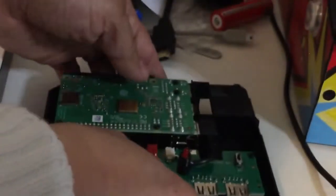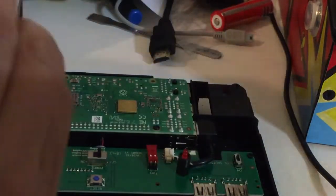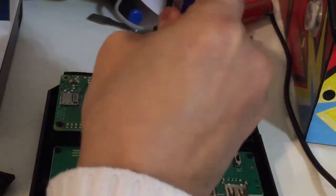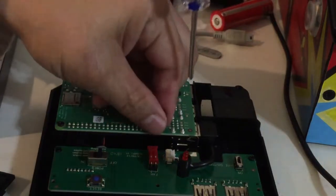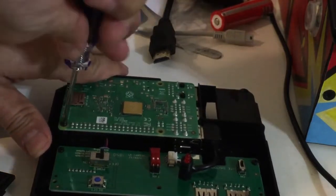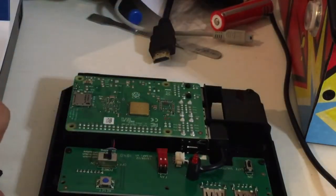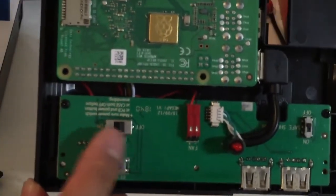Okay, so I'm going to demonstrate that real quick. I'm going to take this screw out, and I'll show you exactly what I'm talking about. You guys probably want to do that beforehand. It won't hurt it to. Now when you're running the script, it's a good idea to have this thing be on.